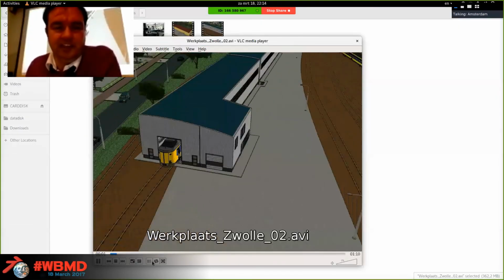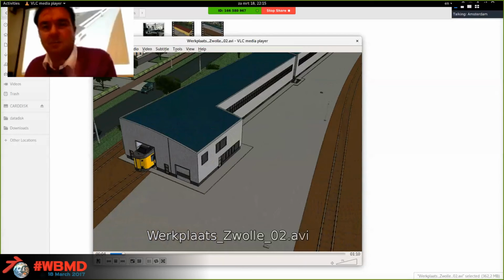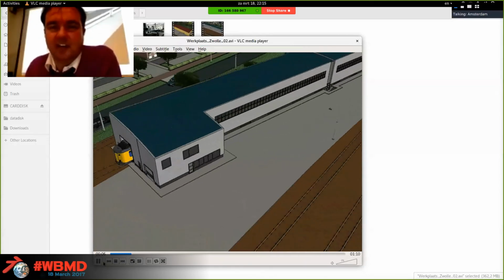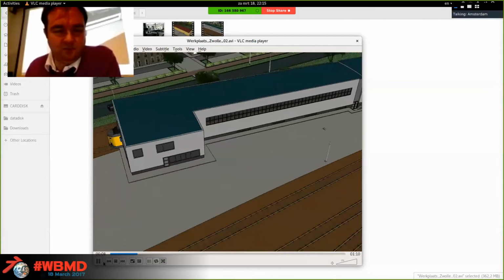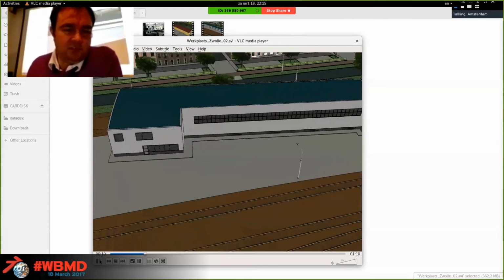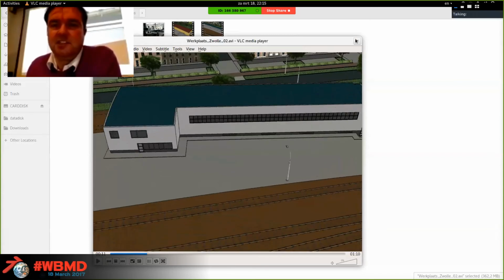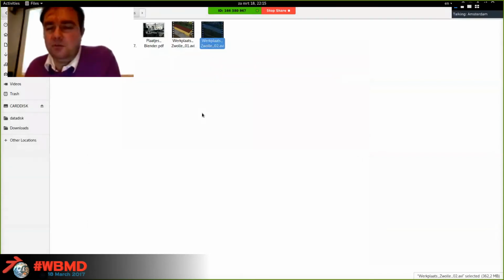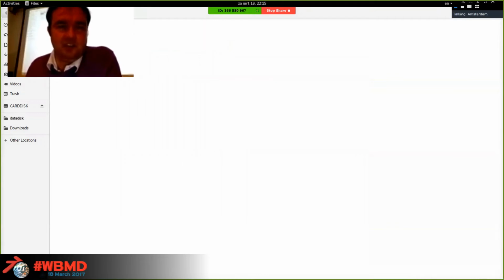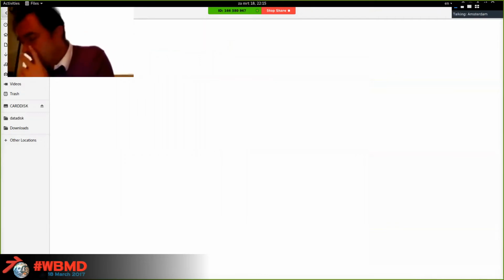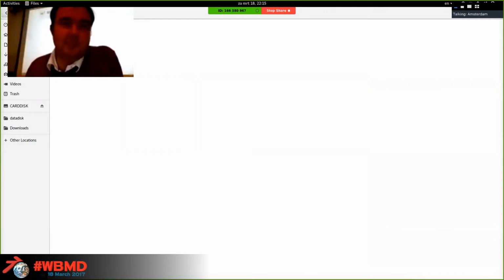And here you can also see houses in the background where the environment has been modeled as well. And it's applicable not only to railroad infrastructure, but also a lot of other government agencies use animations and what have you to inform their environment.